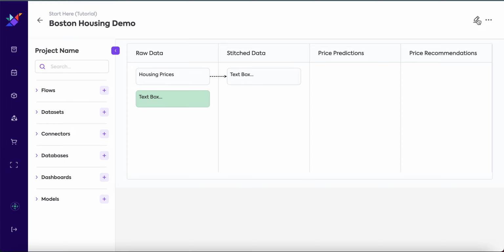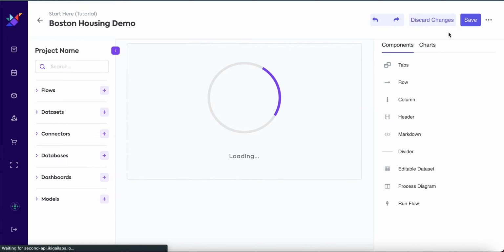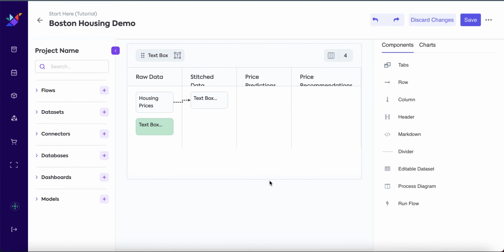So the next aspect of the dashboard was we had our 4 tabs. Before we add in any charts, we're going to just create these tabs so that we have everything at a high level before we start and populate the tabs with the data sets and the charts and the flows. So under components, we'll go to tabs and drag this in right underneath that flow map, and we'll quickly create our tabs.